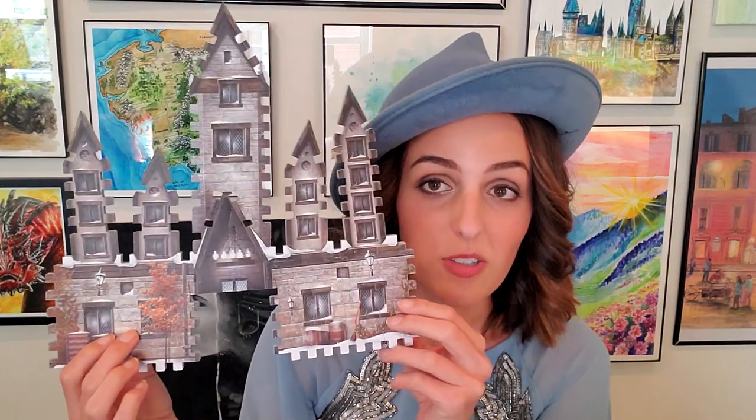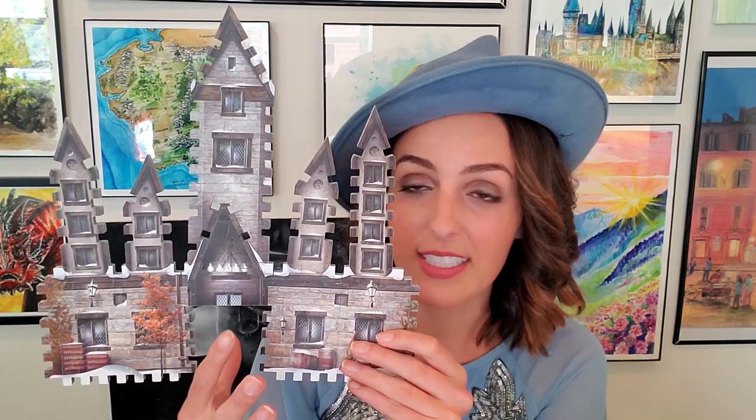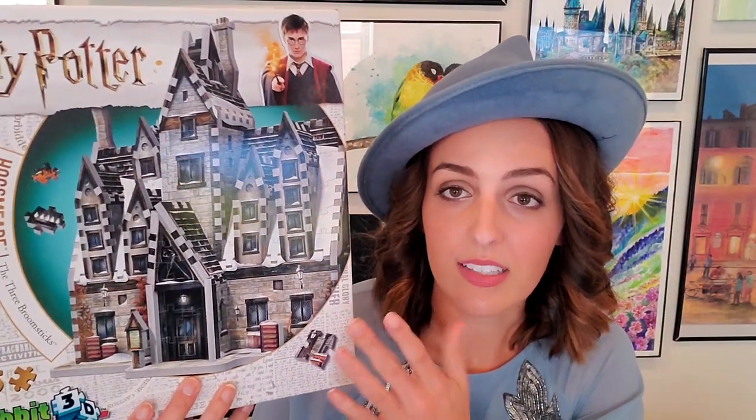I have this front built now, which I think is really cool. It's really beautiful. Another difficult thing, there's a few pieces on this one that you never see on the box itself, like this inside piece here. It is really cool that they included that, but just not seeing it in a picture is really tough. I normally work from pictures on puzzles, and I said this on my first one, they just give you this front image here and a couple of images on the back. I'll show you those to work from.